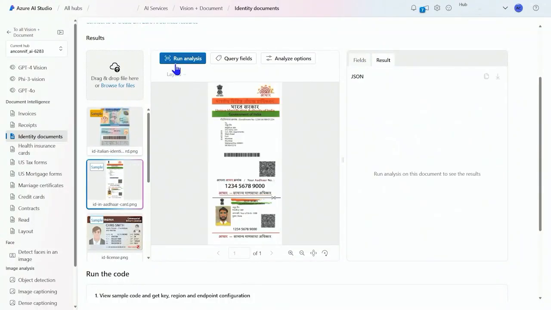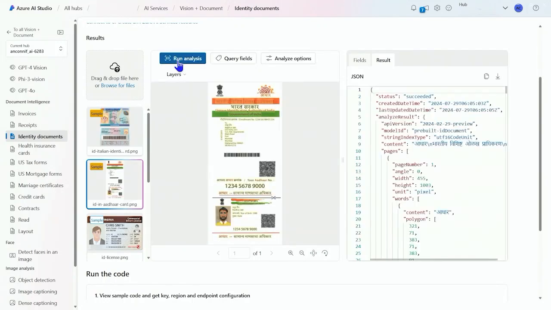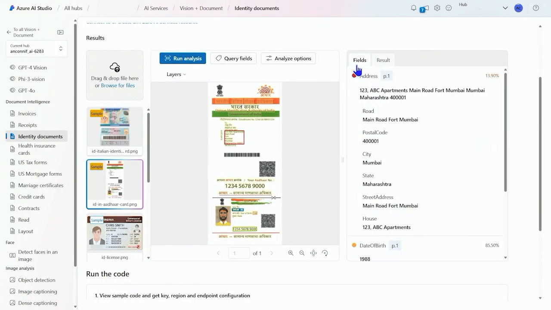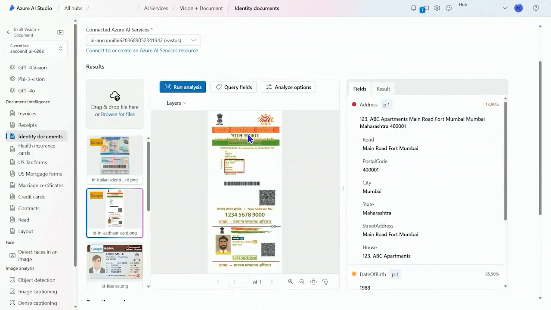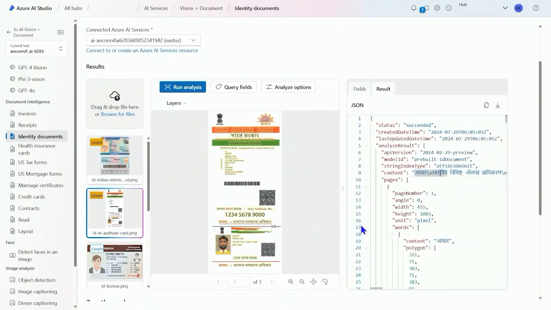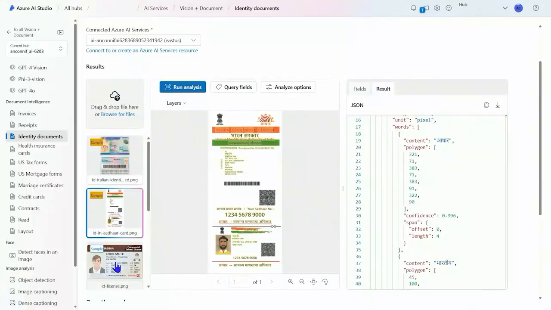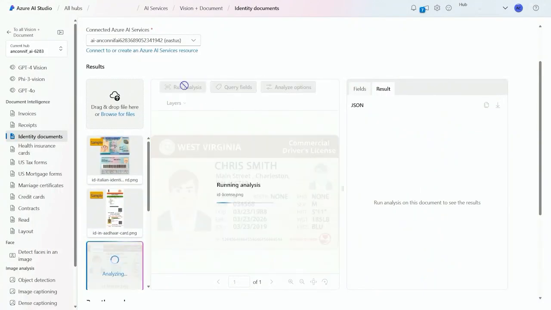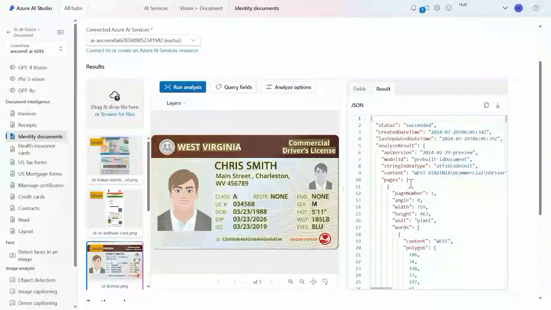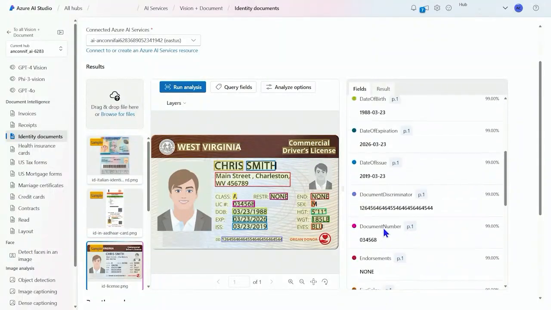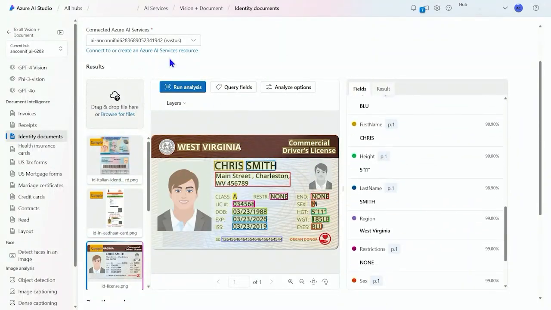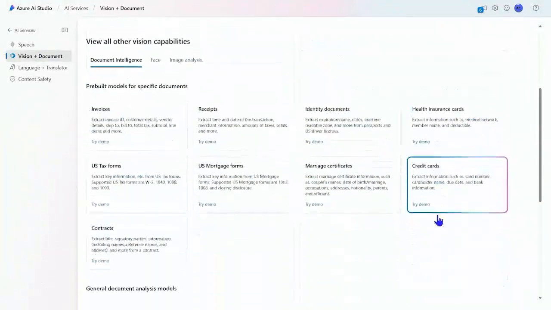So here we've got a customs form. Here we have another form, and it's got the name of it. You can see it's actually putting in some of the native text that was on the form in place of where it is. There we go. And for our last one, here we have a West Virginia commercial driver's license. You'll see that shows up as West Virginia commercial drivers. That's the content type. Then, of course, we have all of the individual fields that we have extracted from that as well. So that helps us categorize them as they go through.